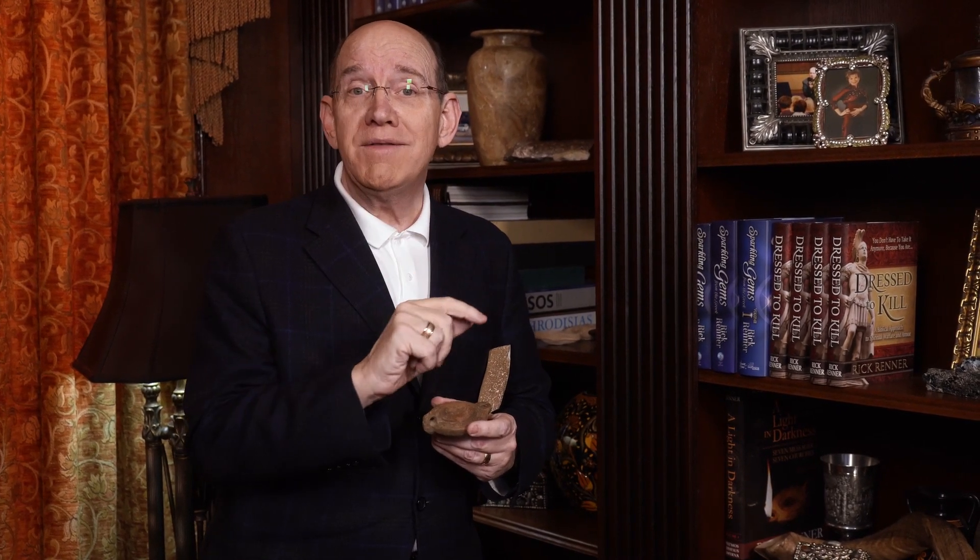God is calling you to lift your lamp. God has given you oil, he's given you fire, he's given you talents and abilities. You need to get them out from under a bushel and put them on a lamp stand so they can have maximum impact. And when I come into my studio and I see these lamps, I think about the infilling of the Holy Spirit, Jesus' ability to direct me, to help me say what I need to say, and how the light of God comes from my mouth and from your mouth. That's why I have these Roman lamps on my shelves.